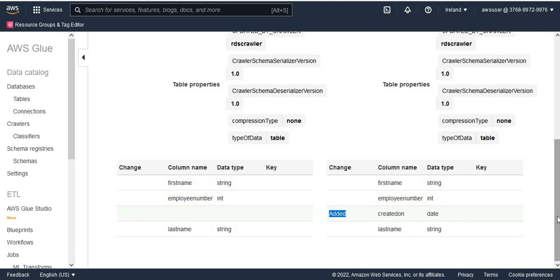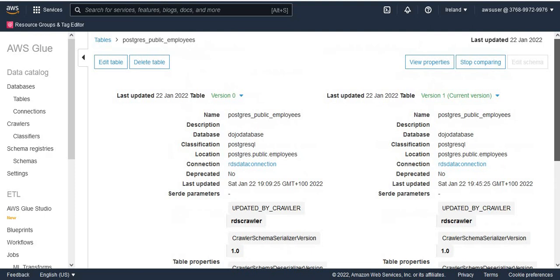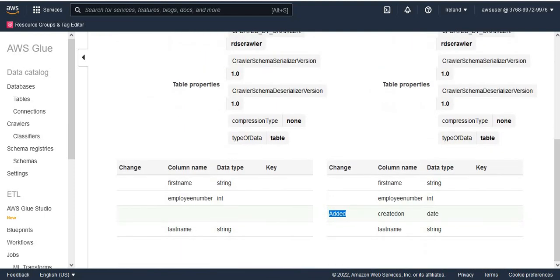So you can see your schema comparison as well. I did this in Glue, but you can also do this on the Lake Formation console. So this was how the crawler can recognize your change in the schema, and based on that it can update the catalog, and you can also see the schema history and compare the schemas.